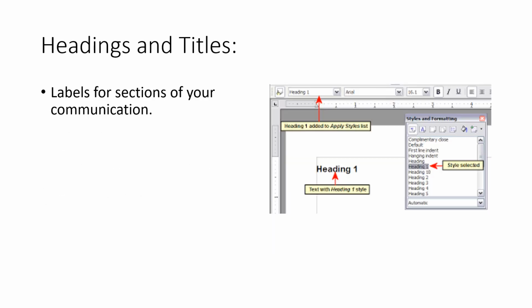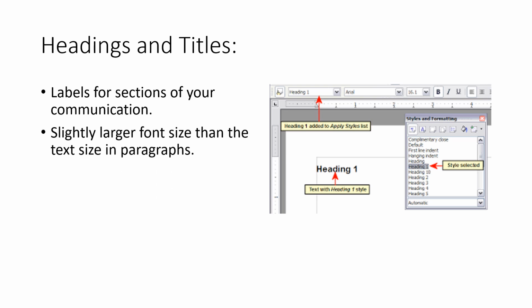So when we have headings and titles, these are going to be labels for sections of our document. So the headings, you want to make sure that they're slightly larger than the font size in the text in the paragraph. So if we have 11 or 12 for a font size in the paragraphs, maybe you go 14 for the header size. And I bold them sometimes.